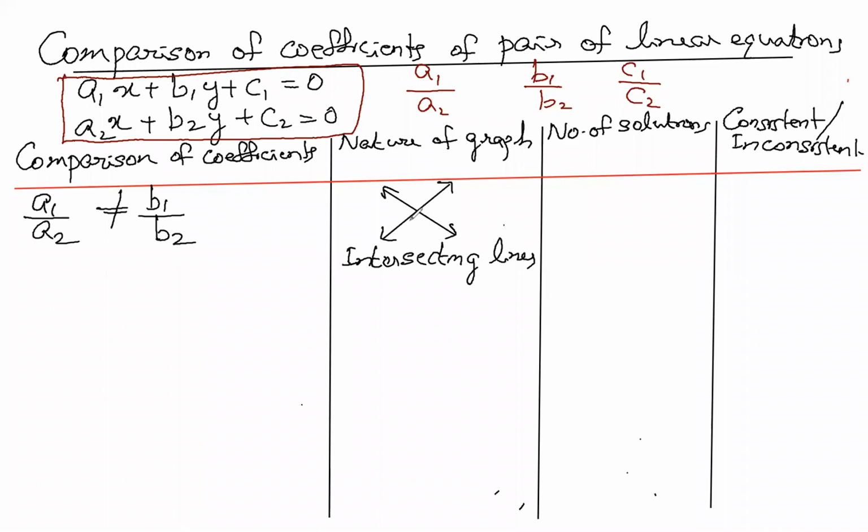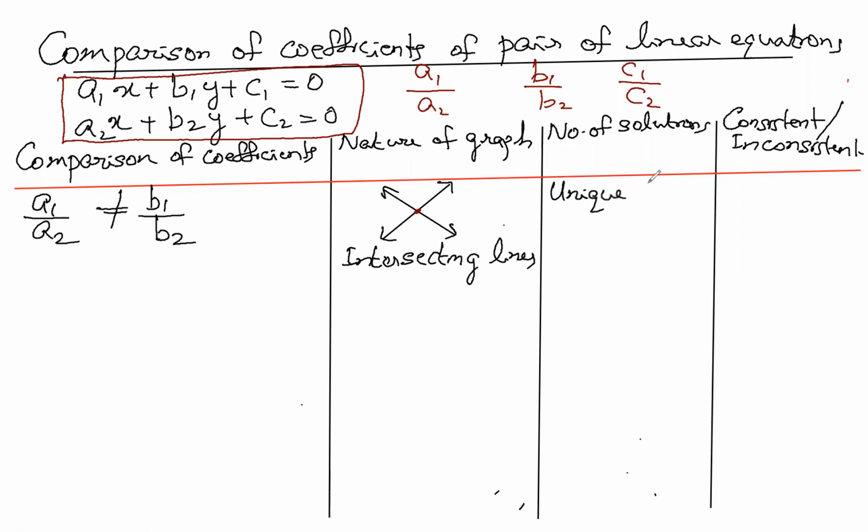So this is the first line and this is the second line. I'm marking a red dot. This is the point of intersection. How many points? 1 point. So the number of solutions is 1. That number of points where it meets is called the number of solutions: 1, or we can write unique solution.